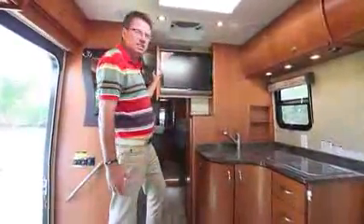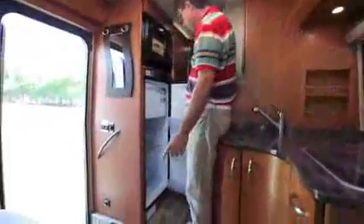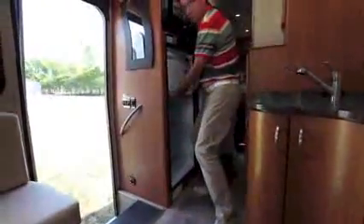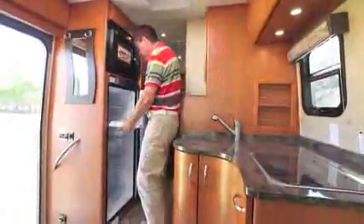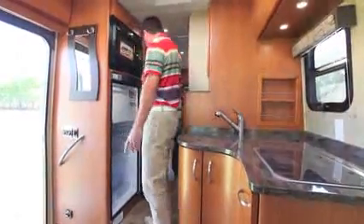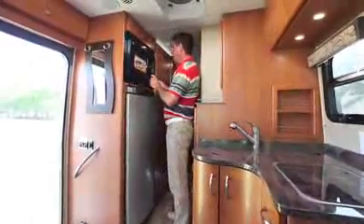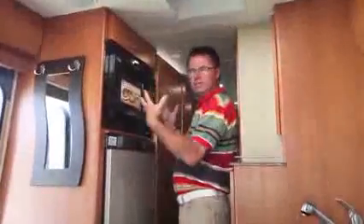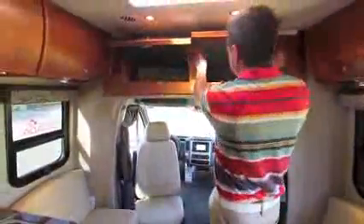More storage over here with solid wood doors and European hinges — listen to the way they close. That is solid. Pull-out pantry — wow, that's unbelievable. And of course our beautiful pull-out 26-inch LCD TV — now that's a winner. On the other side of the galley we've got our Dometic 6.47 cubic foot three-way fridge. The freezer is easily removable, making it a seven cubic foot fridge. It runs on 12-volt, 110, and propane. We've also got a convection microwave and lots of interior cabinet storage above the cab area — done with European hinges and double struts so the door doesn't hit you.